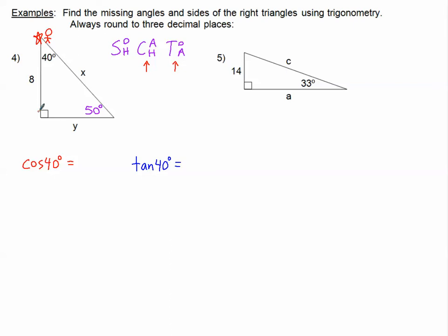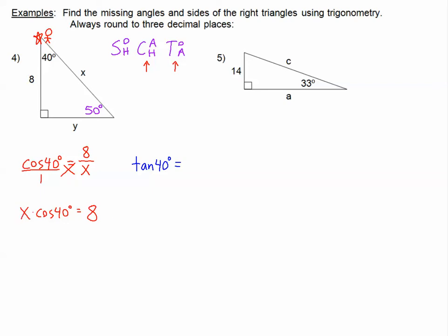The cosine is adjacent divided by hypotenuse, 8 divided by x. To solve this equation, I might want to put this over 1, because then I can do a quick little cross multiply. I always like to start with the diagonal that has the variable. I know that the cosine of 40 degrees times x will equal 1 times 8. So I'm going to say x times the cosine of 40 degrees is equal to the other diagonal product, which is 1 times 8, and there we have it.